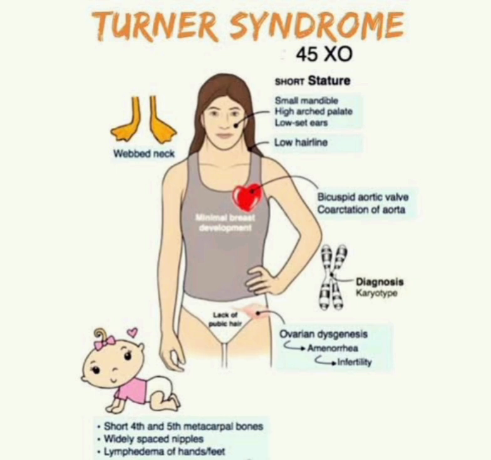Pulse we check, there is weak pulse, delayed radiofemoral, delayed radial. Axilla, delayed puberty, no axillary hair. Head and neck, there is high arched palate, and goiter or not. Chest, we find scar of heart surgery, shield chest, widely spaced nipples, hypoplastic nipples, capulate spots. Then back we find low hairline, low set ears, short webbed neck.